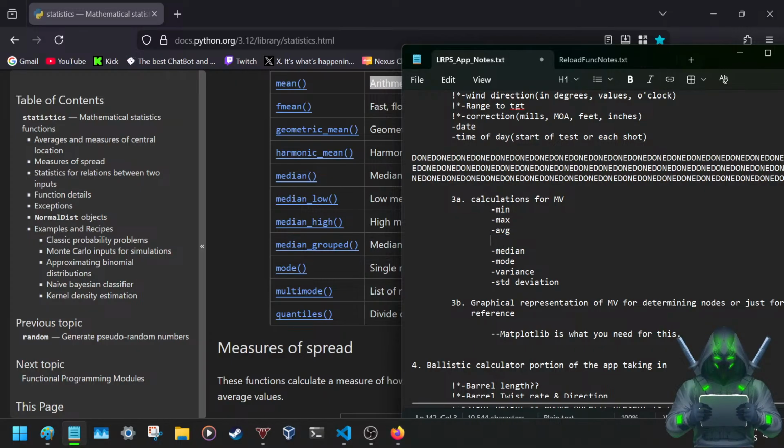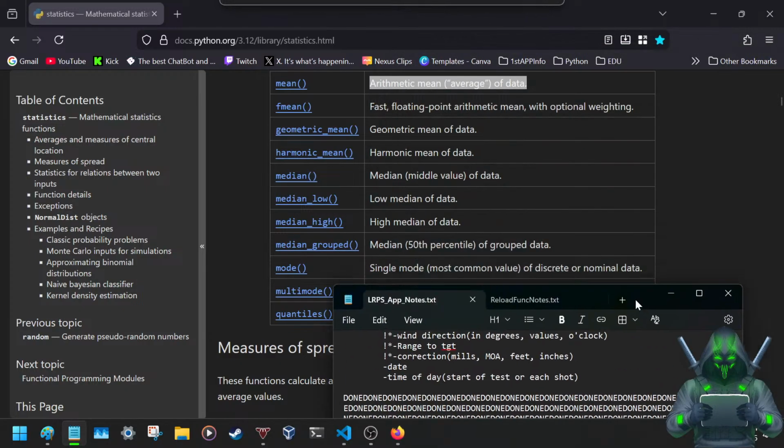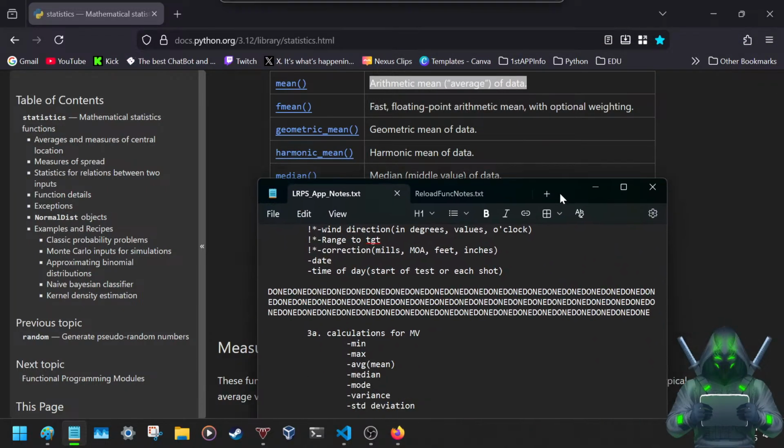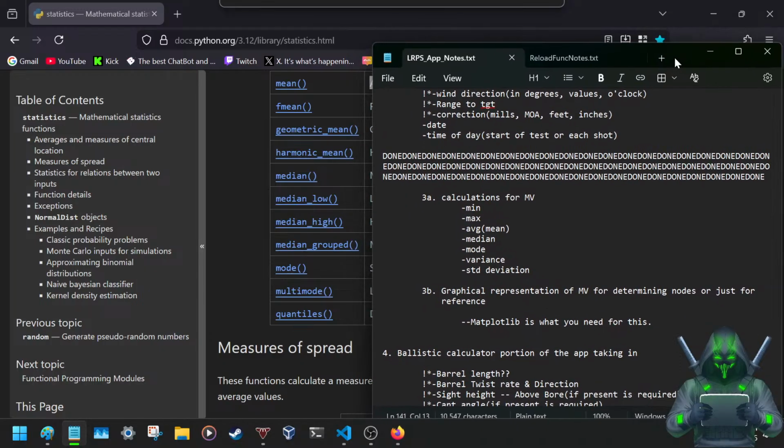copy, get that out of there. So that's the same. The median is the middle value. I don't think that is necessarily important, so we're just going to remove that.